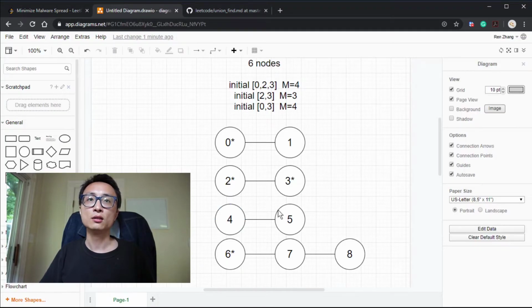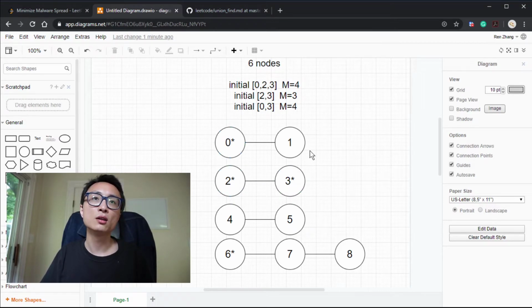Just looking at the graph and figuring out what the connected components are, and within all the connected components, we want to find those components with only one node initially being infected. Because if we find other components with more than one, since we can only remove one, it's going to come back again. So there's no effect whatsoever if we choose to remove one of the nodes from the initial list that's in a component with more than one initial infection.